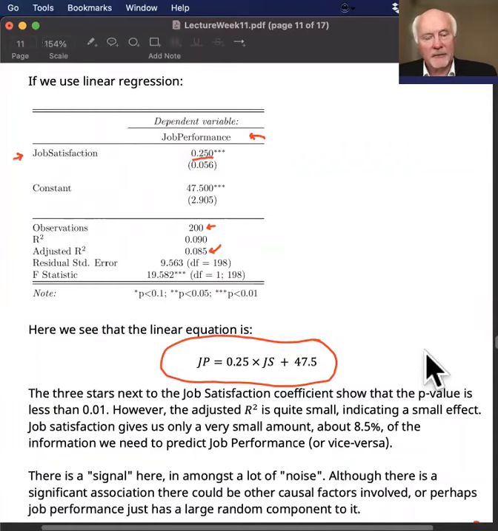And so although the association, the correlation, is statistically significant, it's not particularly strong, and there could be other causal factors involved that we would have to take into account in some way if we wanted to make a claim about a causal relationship between job satisfaction and job performance. Or it could be there's just a whole lot of randomness in the relationship. All right, I'll end there, and then we'll continue looking at other approaches to association.